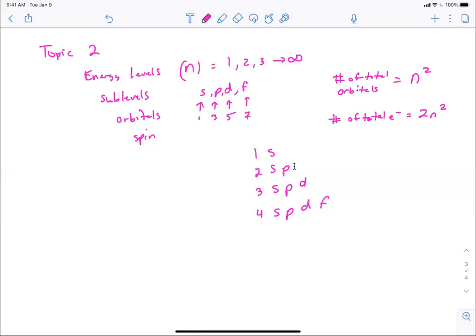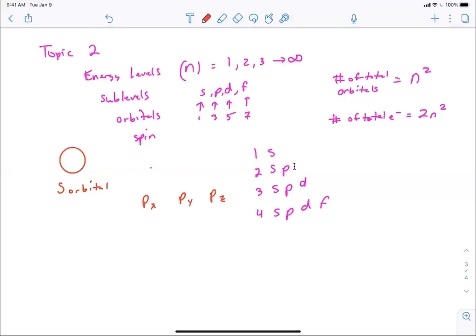Oh, shoot. Because I've seen this before, understanding the shape of an S orbital versus a P orbital in here. So an S orbital is a sphere, is a spherical shape with its center being the nucleus. Whereas a P orbital comes in three varieties, px, py, and pz. And those subscripts denote which axes that p orbital is aligned with.